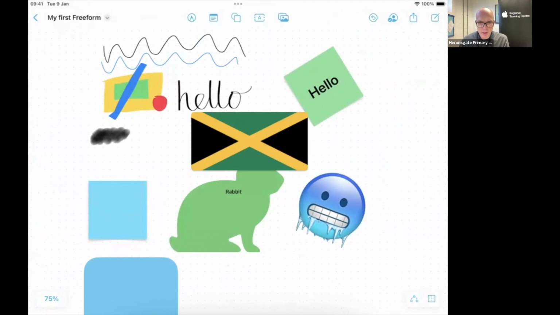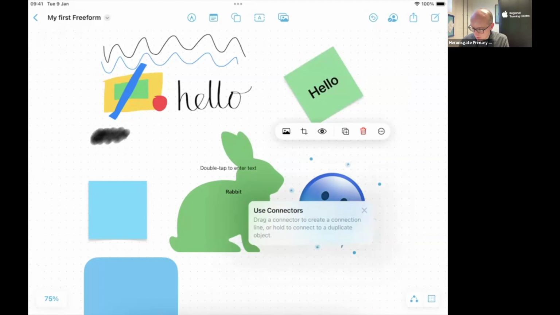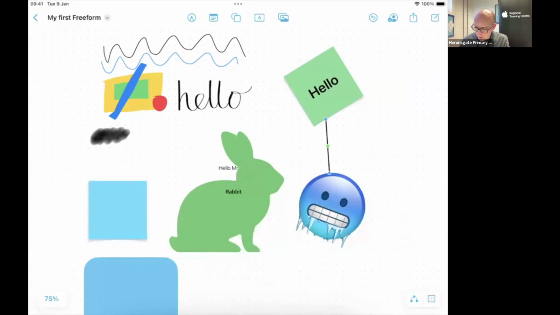If you press on this button here at the bottom right, you can turn on connectors, which means that if you tap on an object, it's got these little arrows. So you can basically join things up and then they snap together magically. You can even change the color of it and the size and dotted. So it's a way that you can so easily connect things up to perhaps tell a story, or if you're doing like a mind map, that's going to be a useful thing to do. But again, I just think that's a super powerful tool for creating these kind of visual displays of what's going on.